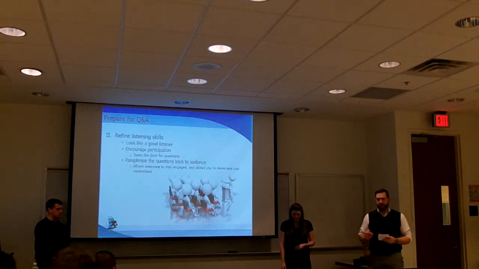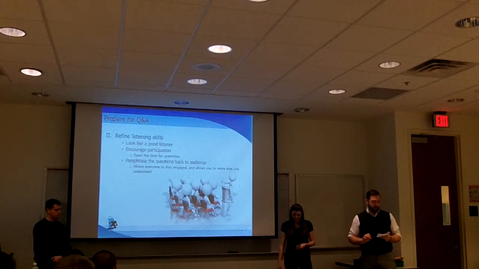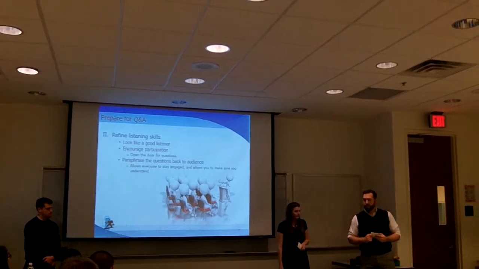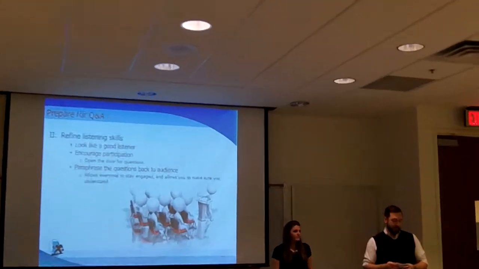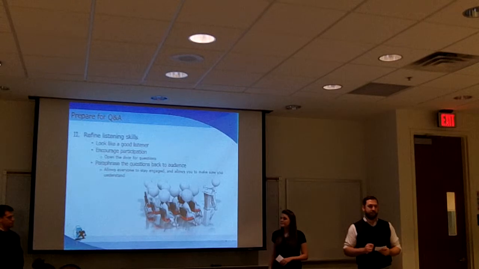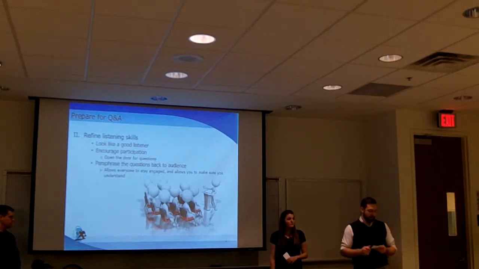The second skill is to encourage audience participation. Ask open-ended questions that can't be answered with a simple yes or no. Instead, start your question with a phrase such as, what are your views on this topic? Or tell me what you think. After you ask the question, allow 10 to 15 seconds for the audience to think about their response.